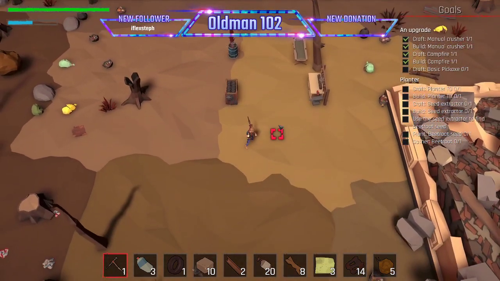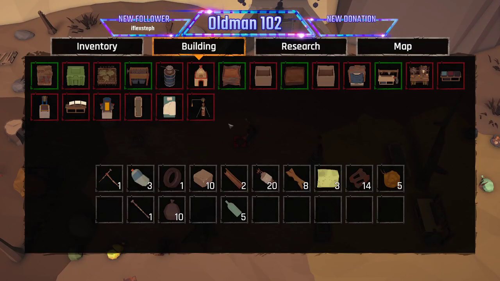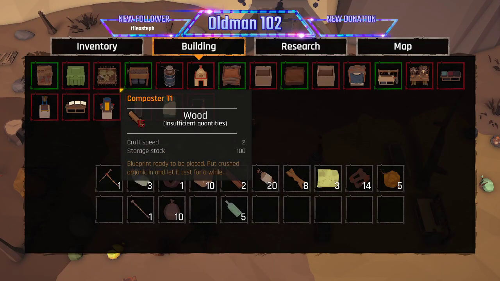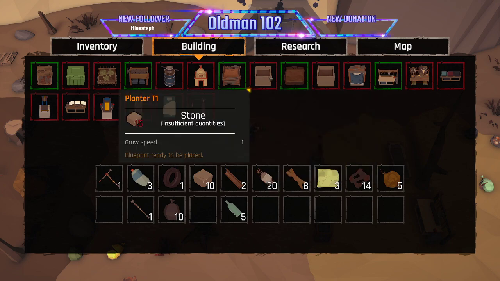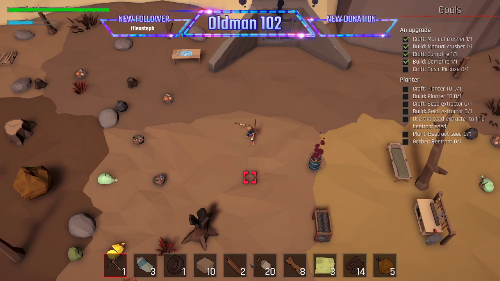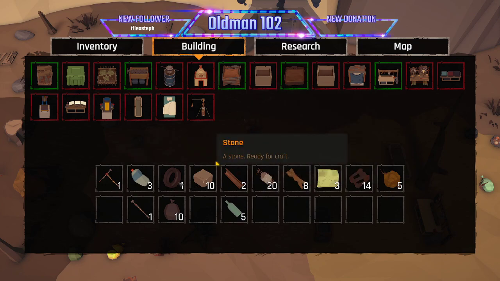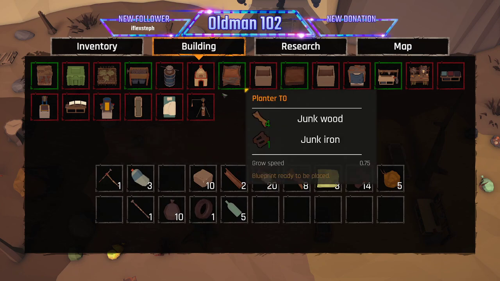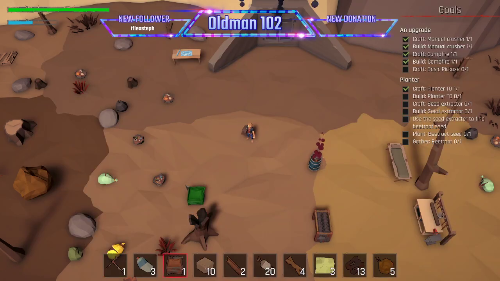Let's put the planter over here. So what do we need for the planter? Where's the planter? Oh, it doesn't tell us what tier to build. Hold on. Build a planter tier 0. So we want a planter tier 0. Let's make a hole for it. Throw it here. And it's number 3. So let's throw it like here.